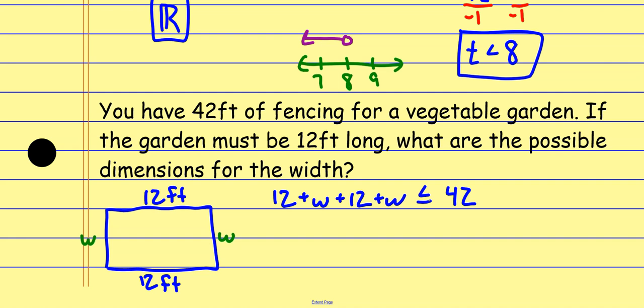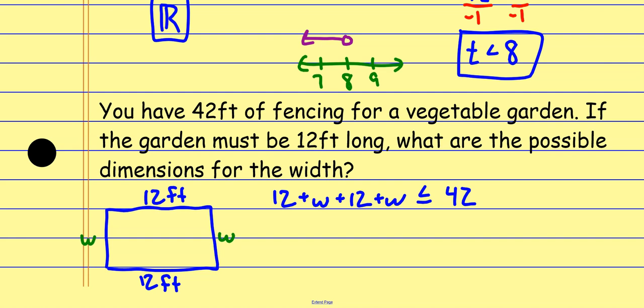And here's the thing. You could solve that with an equation, just say equal to 42, but then you're not thinking about the possibility of having a smaller garden. Maybe you don't want to take care of that much in terms of the size of that garden. Maybe that's too big, all right? And so that's why we have the less than condition. It's okay to have fencing left over. What we can't do is go bigger than that 42 because we don't have enough fencing.